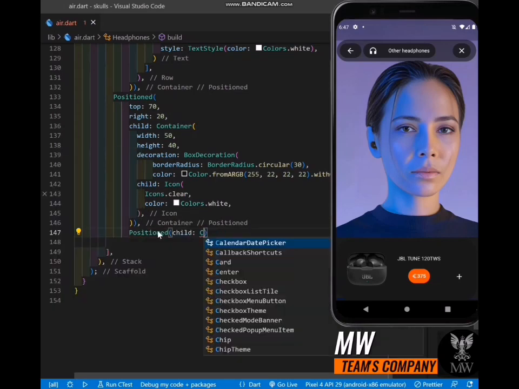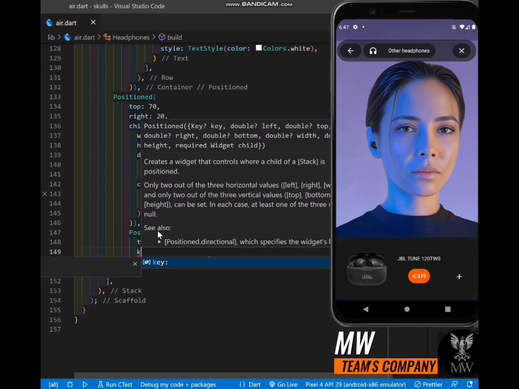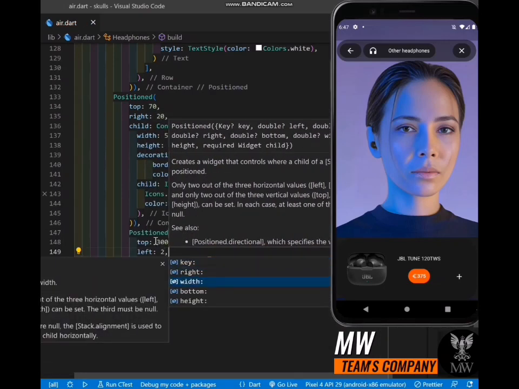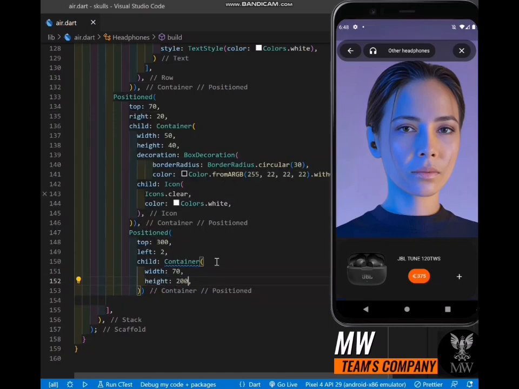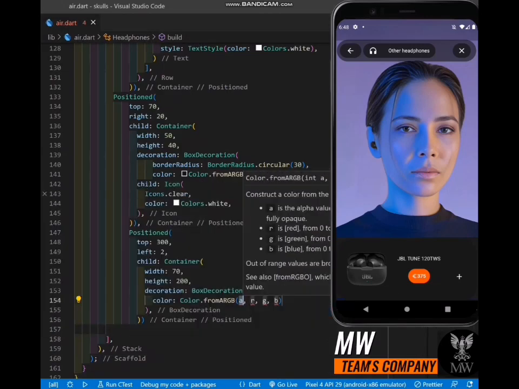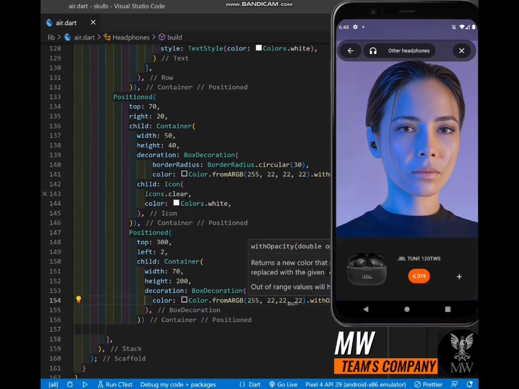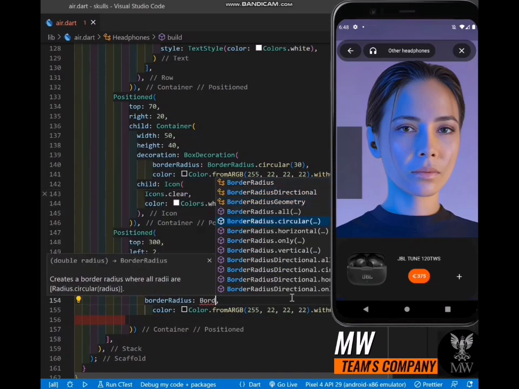The last Positioned we are gonna make. Give it top 300, because we need it in the middle of the page. And the same color as the big container. Give the container border radius.